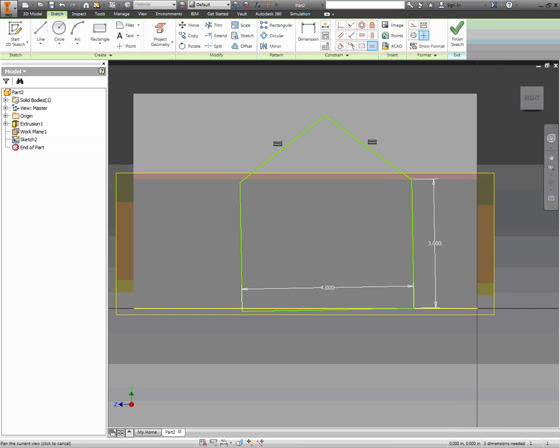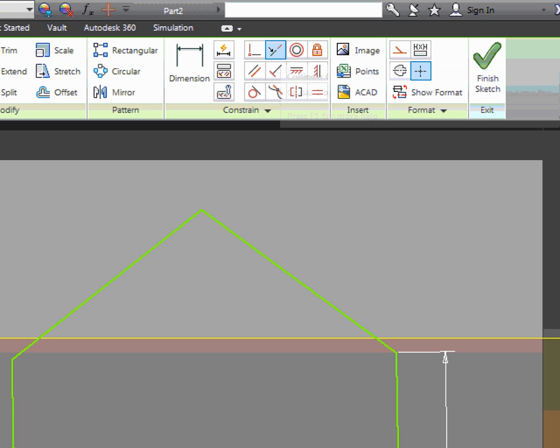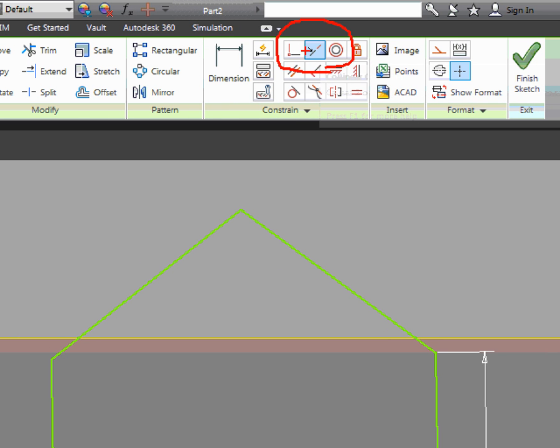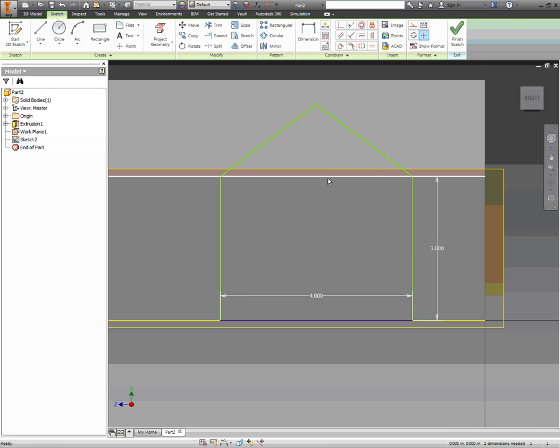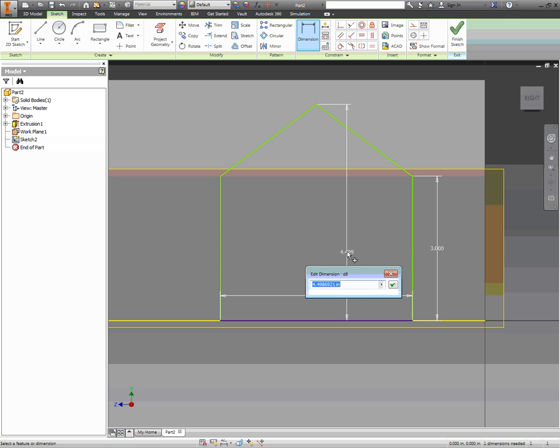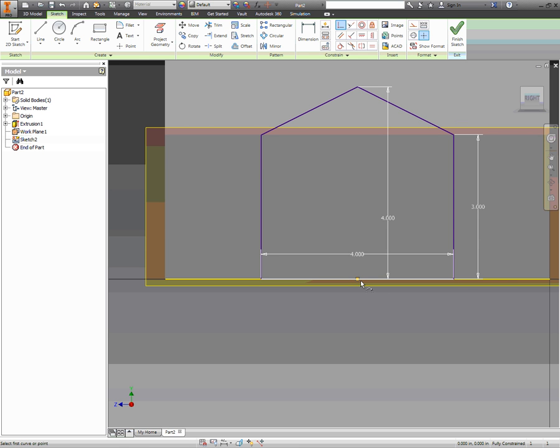Now what's possible to happen, like what's happening to mine, is that the lines start to get a little bit of skew. So I can use some additional constraints to help line those up. The collinear constraint, which is the second kind of constraint right here, says two things share the same line. So if I do that one, I can do the green line that makes the bottom of this smaller pentagon and the yellow line that makes up the first shape. And then I need a dimension here for 4 inches. And then I also want to center this blue line along this yellow line. So I'll do the same thing as before, a coincident constraint that finds the center of both points or both lines, and that lines it up.